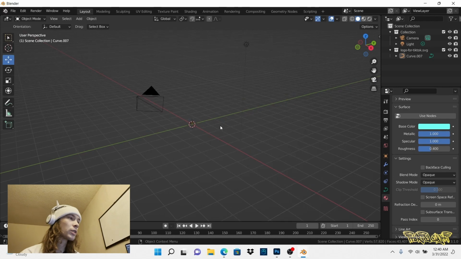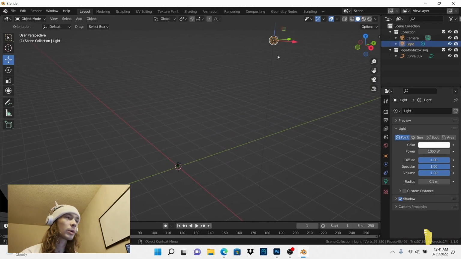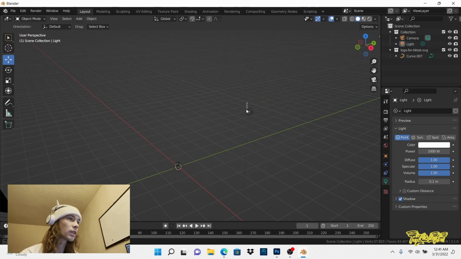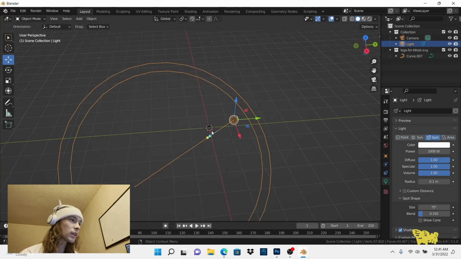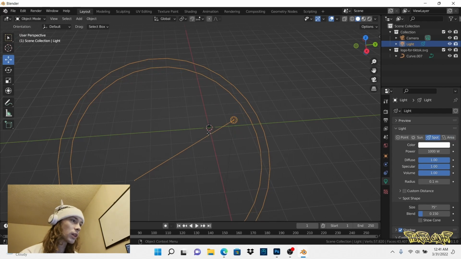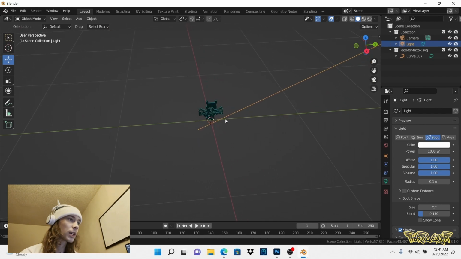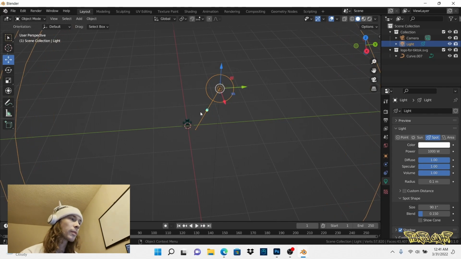But basically, if you don't have it shining like that, you can go up here and change the light settings, make it brighter or whatever you want to do. Or you can change the different types of lights, how it hits. I honestly like spot. I think spot looks really good, especially for this, the way the light hits it. So I'll just aim the light towards it. It doesn't have to be exactly on, because it's just the light pointing towards the area.